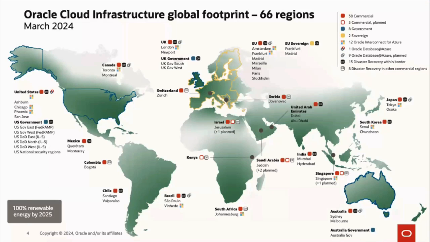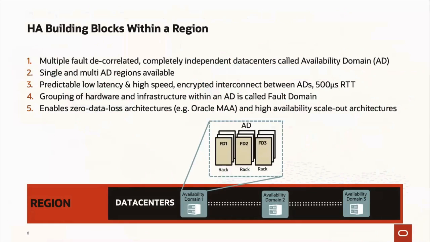So what's inside a region? Essentially, we have what we call our availability domains. These are built for high availability, and they're really independent data centers. It can either be a physical building or a campus with buildings, but in either case, these ADs, as we call them, are always in close proximity to each other if there are multiple within a region.